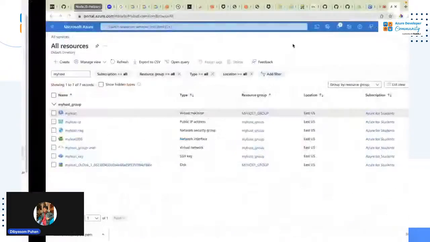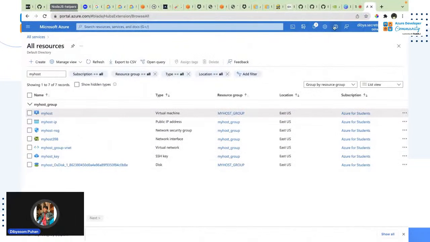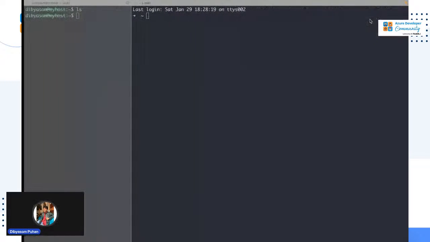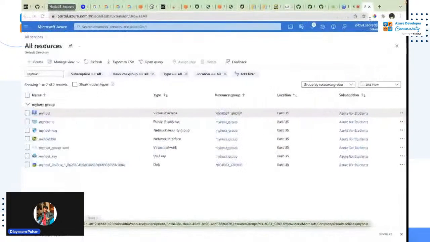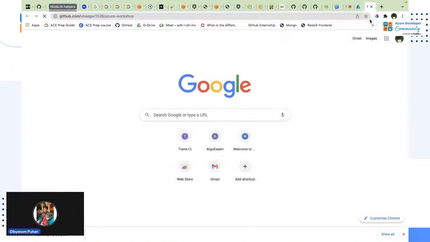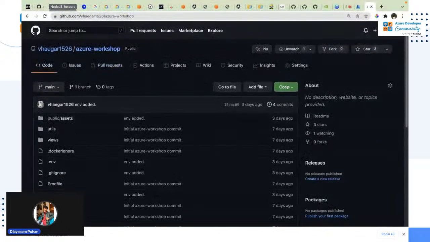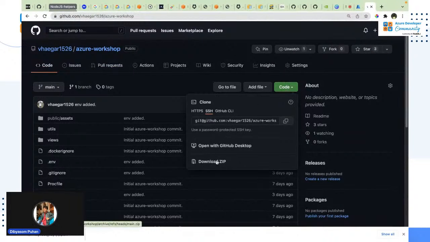Now, the way you can access this project is within wherever you store all your projects. You have to go into that folder and just write this command git clone and paste the particular link that I just shared with you. Or there is another easy way to do that, just go to the link and click on code and download it as a zip file.